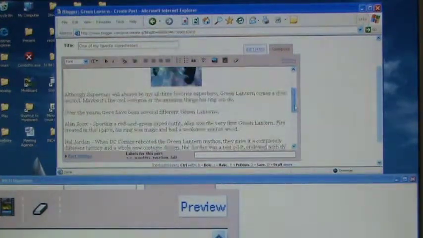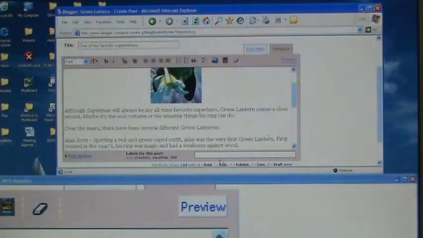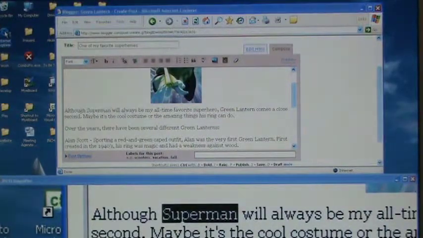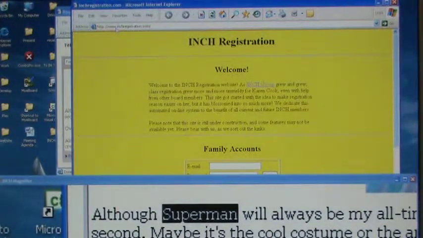Now another feature of the editor is that you can add links automatically. So for example, say I want to turn this text, Superman, into a link. Say I want to go to Wikipedia.